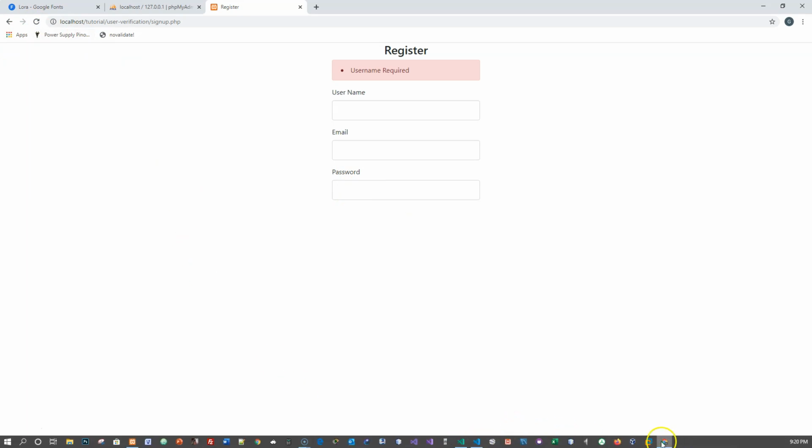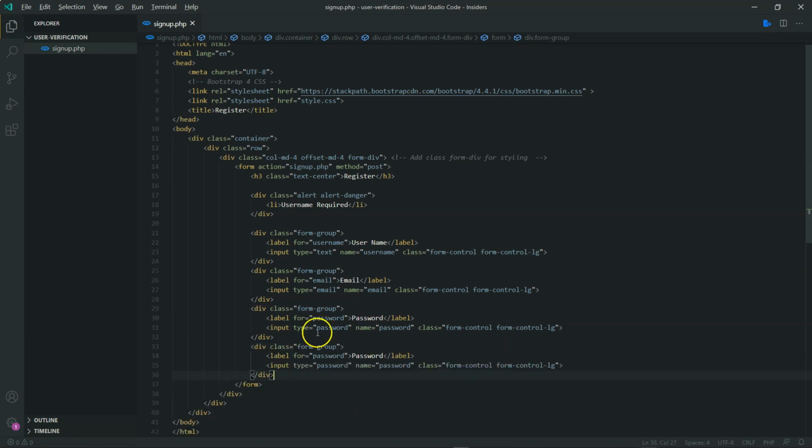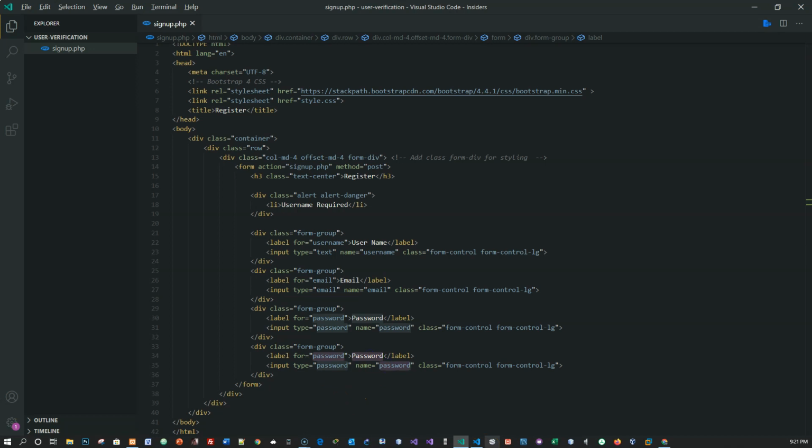All right, now we want a confirmation of the password. So simply copy this again. Now we want this to be password confirmed. The type is still going to stay password. So the only things we have to change are these 3 things here. So we'll click in here, hold the Alt button, it's just to the left of your space button. So we're going to change these three.